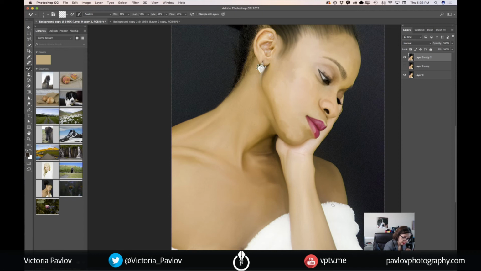the area between her outfit and her skin. Don't push your brush stroke. Be very careful. Release your hand after each brush stroke and try to apply very short brush strokes. Just like that.